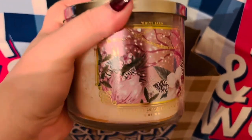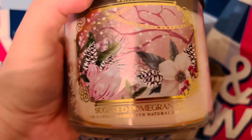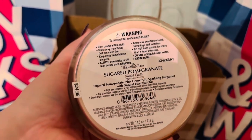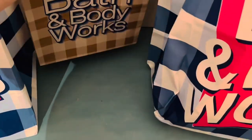I got a candle — I was so excited about this one: Sugared Pomegranate. My husband absolutely loves pomegranate, and this candle is so strong on cold sniff. I'm really excited, and I'm even thinking about possibly exchanging one of my other candles and picking up a backup, because that one smells very backup-worthy to me.